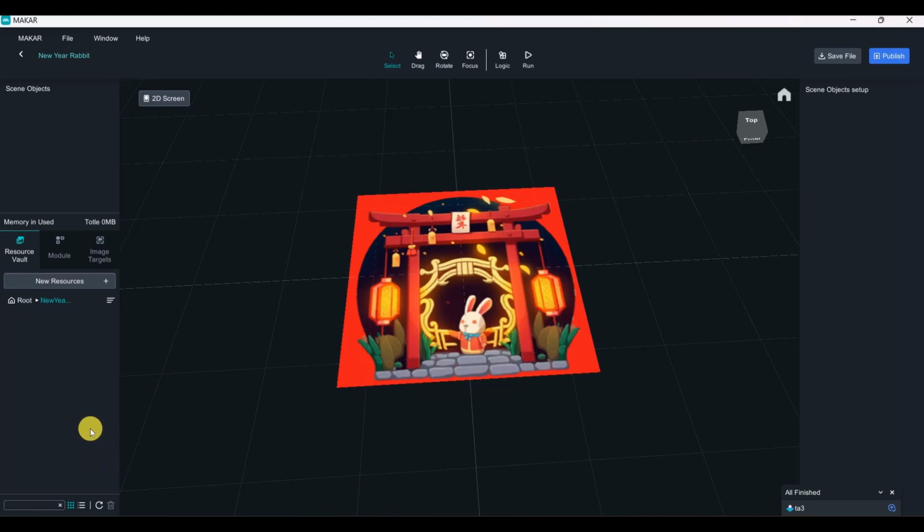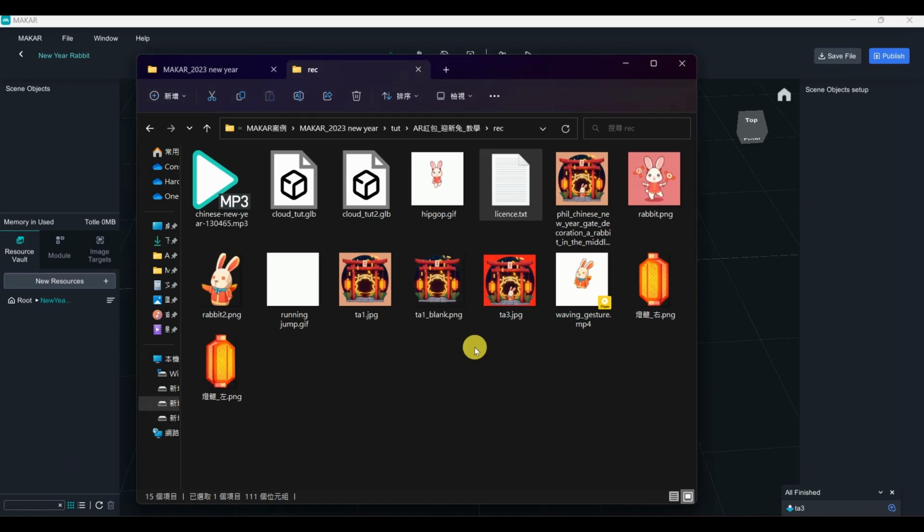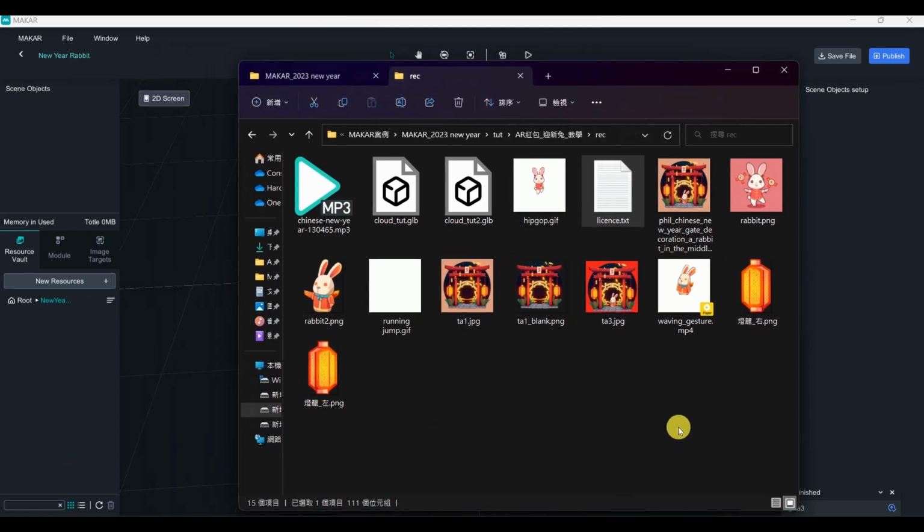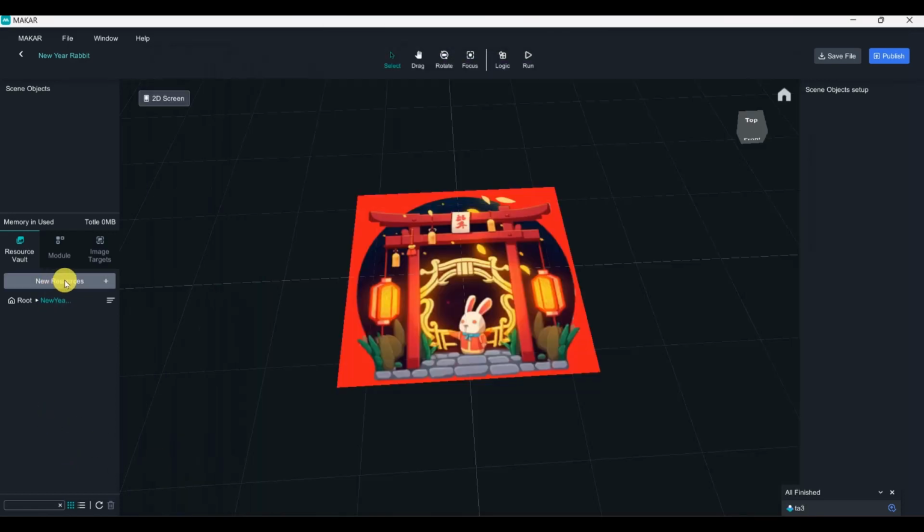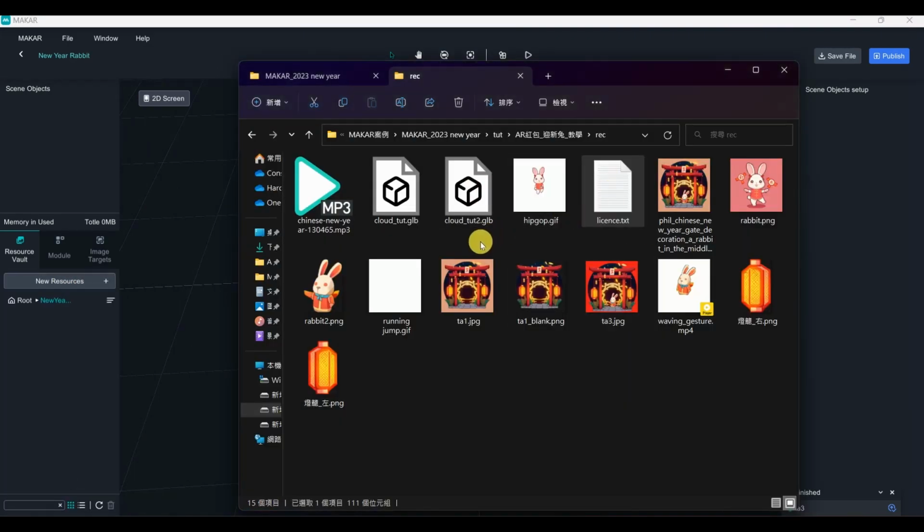Then my personal habit, my go-to process would be I would just upload all these materials. But these materials are categorized into image, music, models, or even the video.